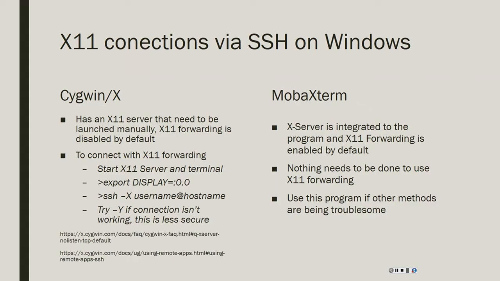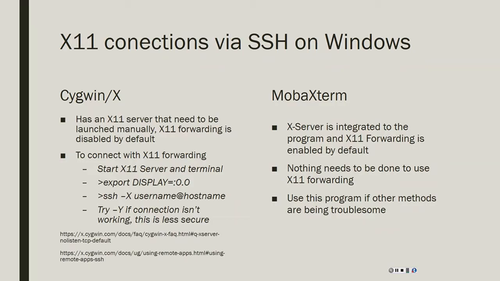So if you're connecting by SSH with an X connection on Windows, so far in this class we've gone over Cygwin/X and MobaXterm. Cygwin/X is supposed to be easily integrated with an X terminal that it comes with, which you can get set up quickly, though I have not been able to get it to work with the one that it came with. But you should be able to just start your X11 server and, in the terminal, enter export DISPLAY=:0.0. For Cygwin/X, it assumes that you're displaying on the localhost, so you don't have to put the word localhost between the equals and the colon, unless you're using a different server program.